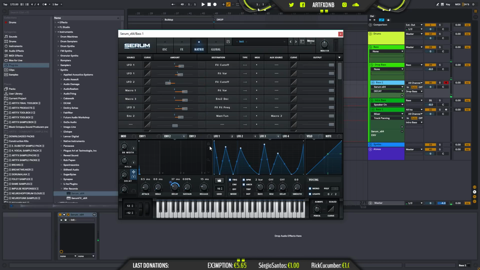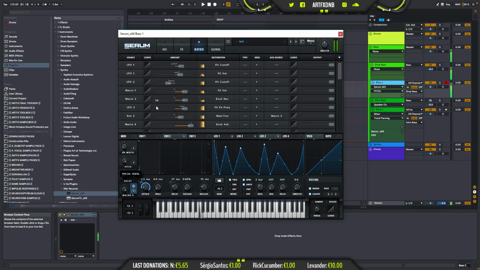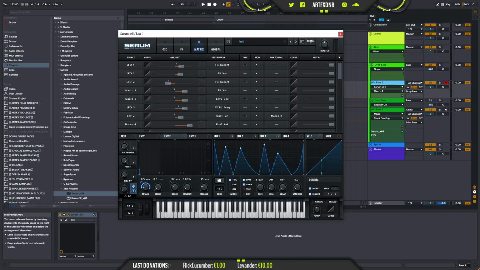So that kind of works. We can use that on the end of a phrase. And the other thing I like is if you just add one to the attack and just bring it up. That kind of works as well. So let's just call that one attack. This might just work later on. We might just need stuff like this to change the sound a bit.